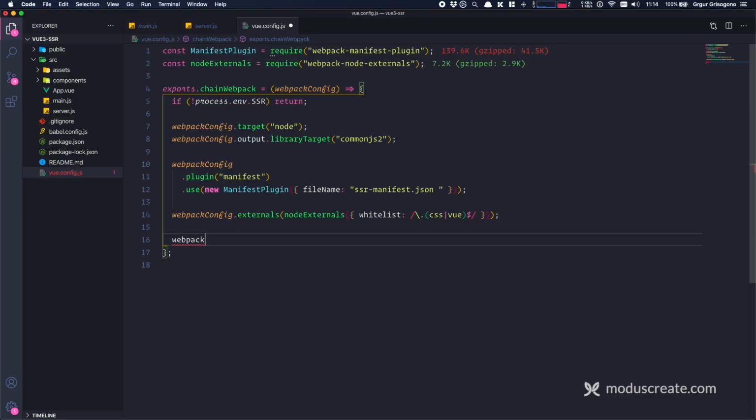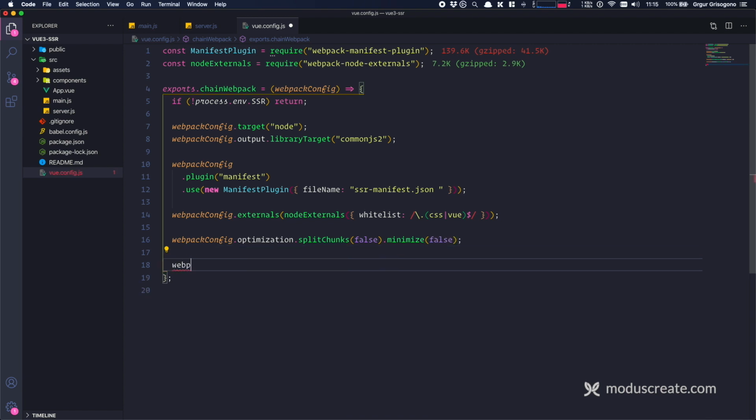And now we are going to need to disable something. So obviously optimizations, we don't need to optimize this for consumption in the browser and across the internet. This is going to be locally consumed in a Node.js server. So why don't we just disable things like compression? Makes sense, right? Webpack config again, dot optimization. Split chunks is going to be false because we don't need code splitting so much in Node.js. And minimize is going to be false as well. So I don't want any compression to happen.